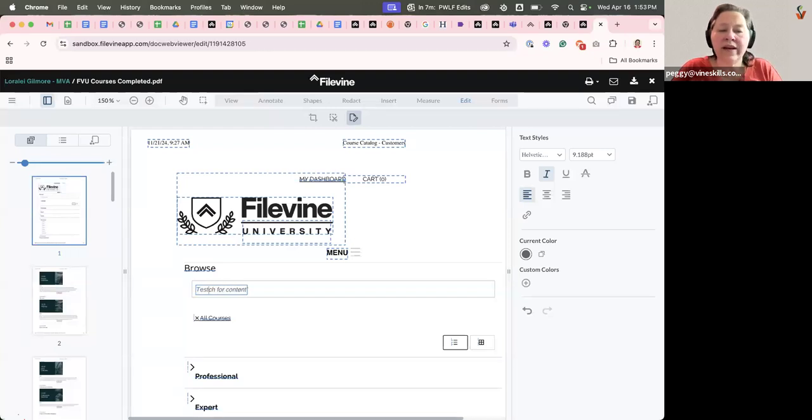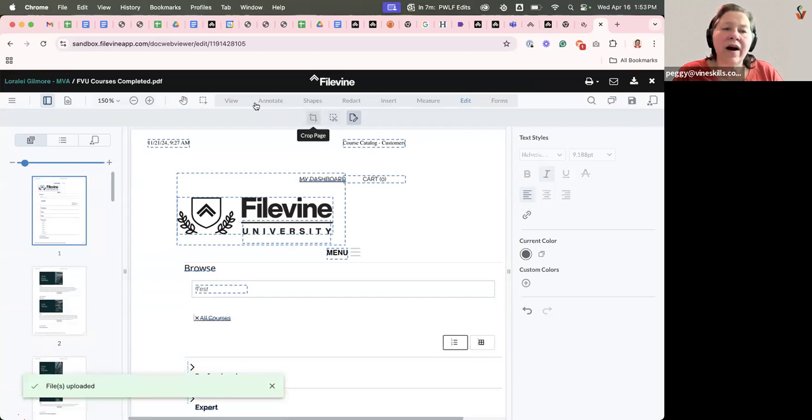But I do like the ability to edit my PDF documents in Filevine. And as Jasmine said, once I've made that change, I need to make sure that I hit the save button. Otherwise, I will lose that. I can snip, I can crop. That's just within the editing section.